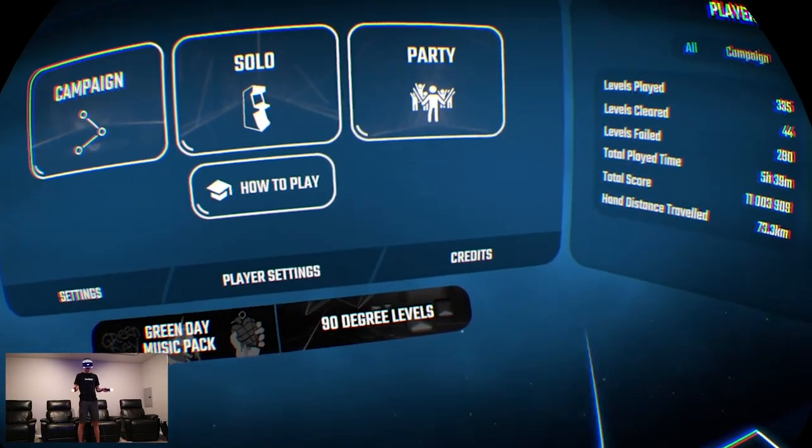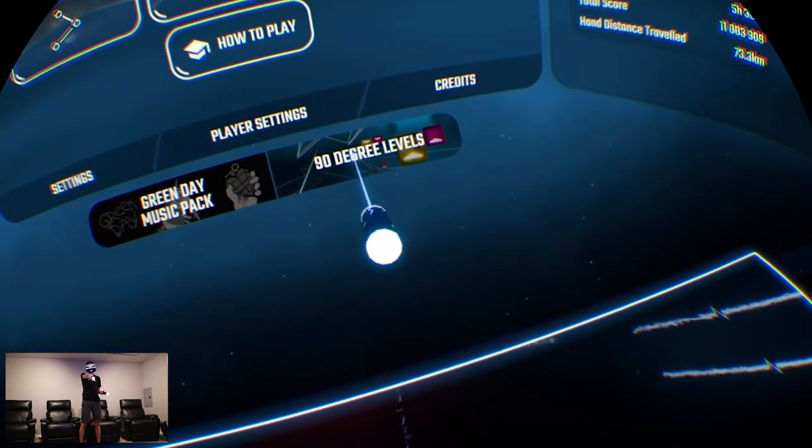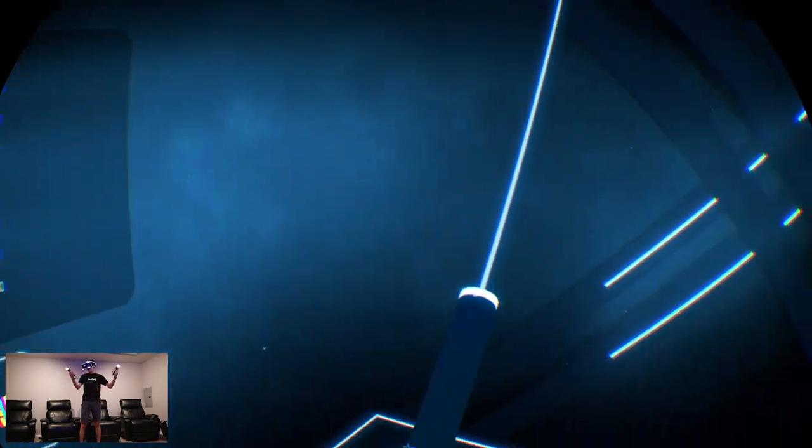Okay. So basically, Beat Saber introduced a new level thing. It's called 90 degree levels. And basically what happens is the blocks come at you from 90 degrees.